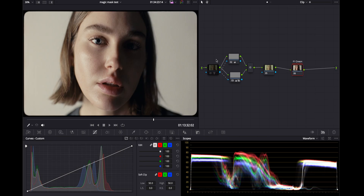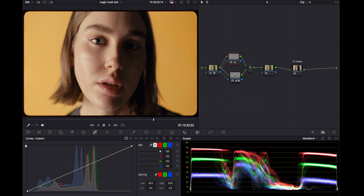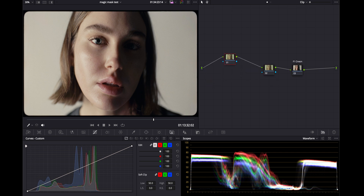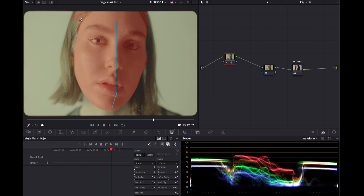This footage you've seen a bunch of times by now, but I first tested it here because it was shot on film and I wanted to see how well it would do with the grain. So we can adjust the background separately and her face separately. The reason I went to controlling her face separately was because I made the background yellow and I needed some yellow to go onto her face to kind of make her feel like she was within this yellow void. We have a grade here, and before the grade we can go over to Magic Mask and draw a line on her first. I keep it in object mode because I feel like it's better than person, at least for this shot. I'll click the Mask Overlay and just make sure it's getting her.